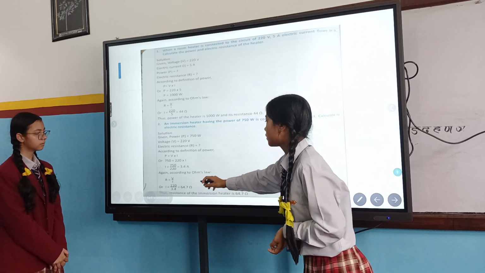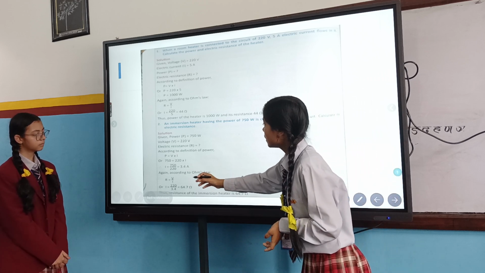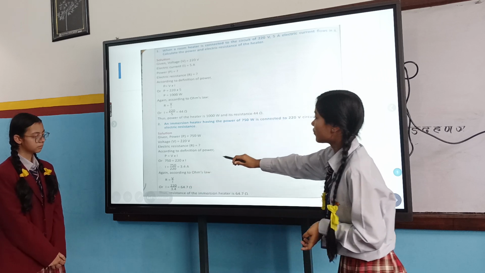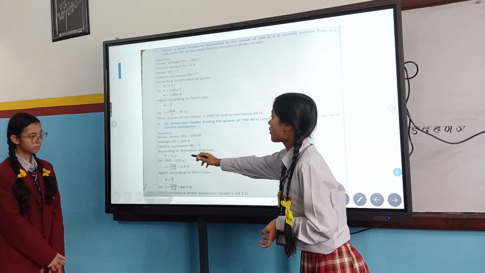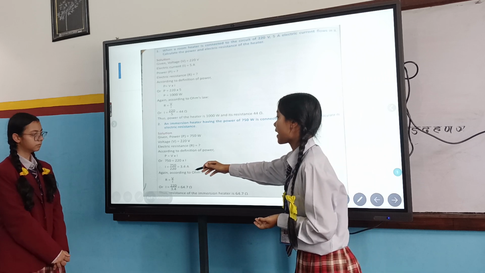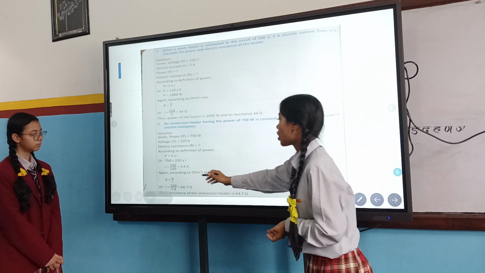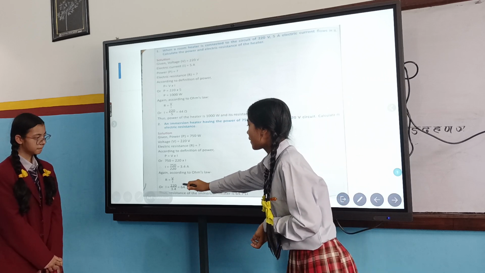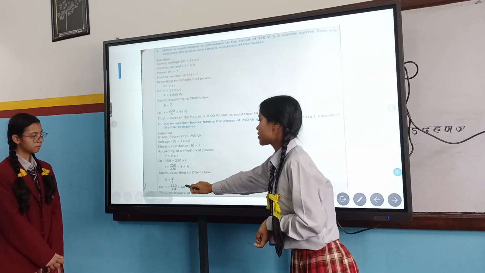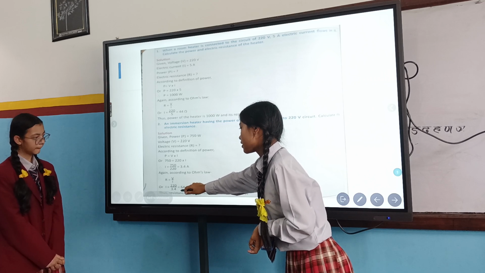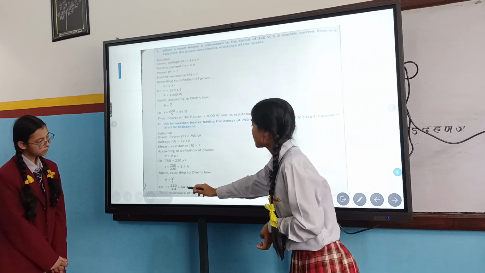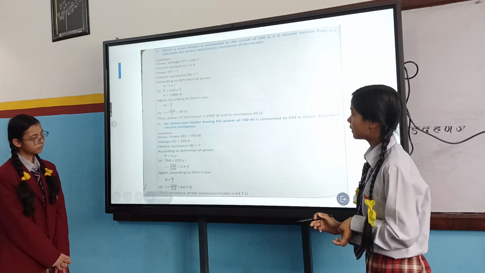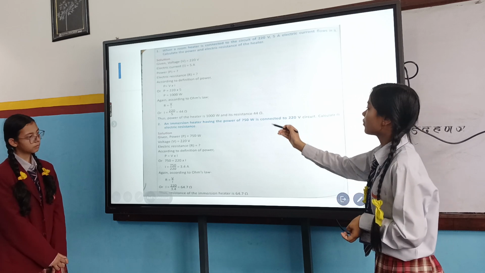So again, according to Ohm's law, we can also use that for resistance. Once we get the electric current value, we can find resistance easily. We are just using the same formula, power equals V times I, substituting those values and getting I. After that, according to Ohm's law, R is equal to voltage upon electric current. Now I will go there and R will come this side, so it becomes dividing. It divides 3.4 divides 220, and that will be equal to 64.7 ohm. And this will be the resistance of the immersion heater having the power of 750 watt.